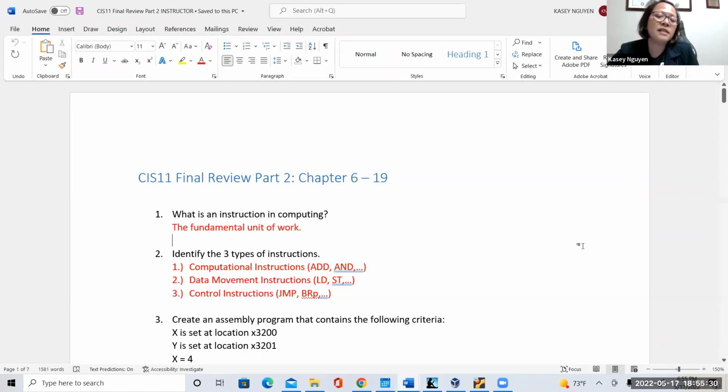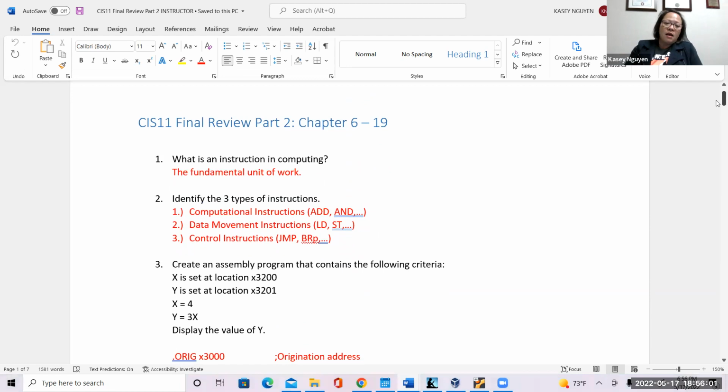Okay, so next piece, part 2. You can download part 2 from Canvas. This is from chapter 6 through 19, and then we have a code part 3. If you're done with everything, you can submit it today, or just remember to do it by the due date. But use it to review. That's why I want to implement this, so it'll help you.